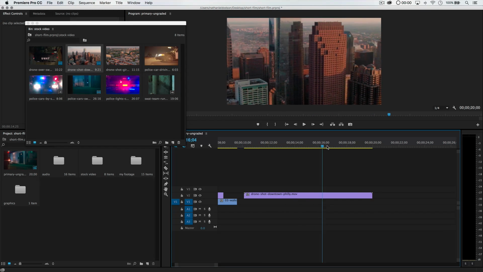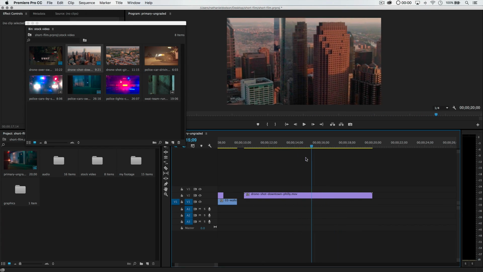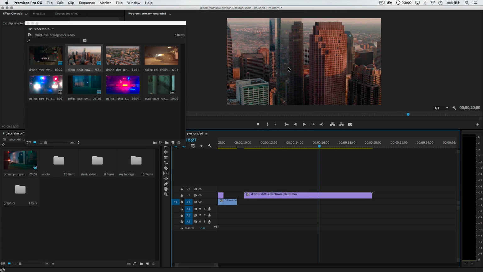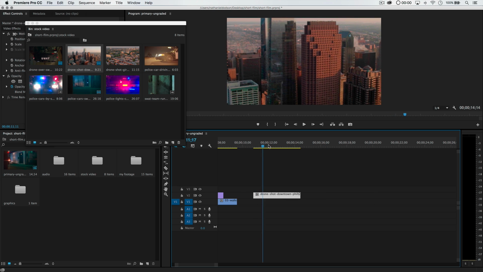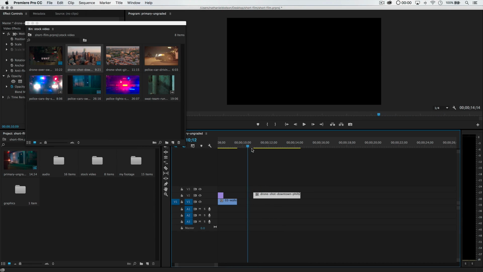I think I want to pick up the drone shot when it's a little bit closer to downtown, a little bit closer to the Comcast building here. And this drone shot is actually a few months old at least, because they're building a second skyscraper right here, and the core of the building has not even begun to rise yet in this drone shot. But hey, we're going to ignore that for the time being. We're having too much fun. I'm going to go ahead and cut this video clip. I'm going to select the beginning part of it here and delete that. We're not showing off the entire town here, so we only need a second or two of this video clip.